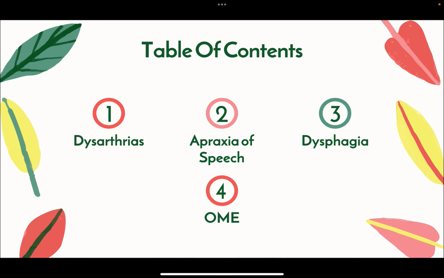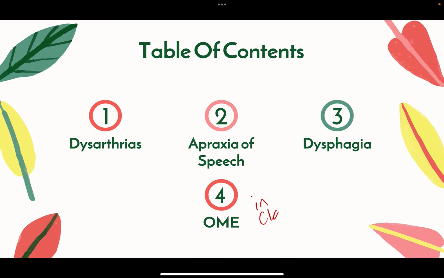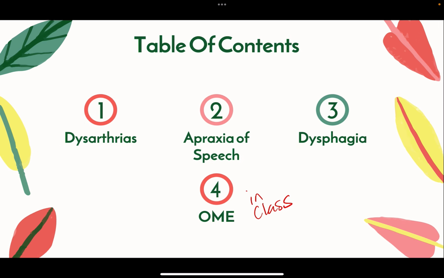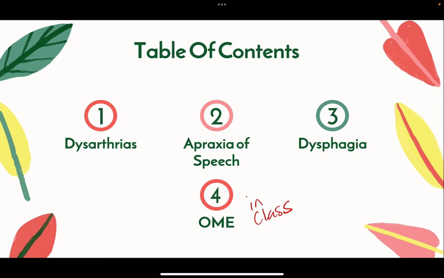So these are the different things that we're going to talk about. We have 3 major disorders that we're going to talk about, and then you're going to learn how to do OMEs, but that's going to be in class. So that's not going to be on this video. That will be all in class for OMEs. All right, so let's start with our dysarthrias.